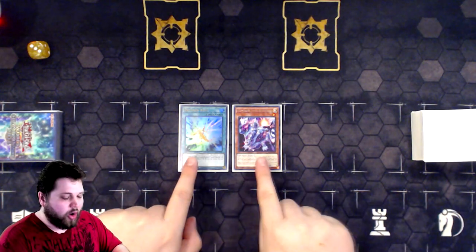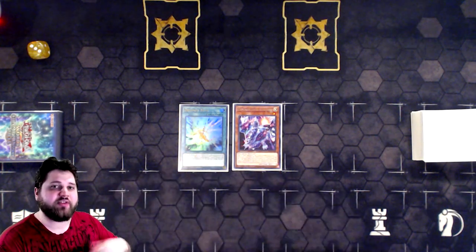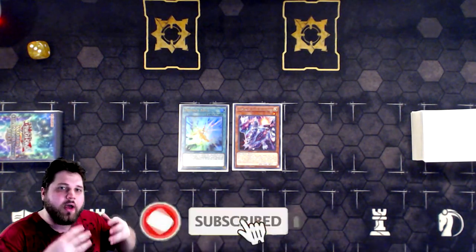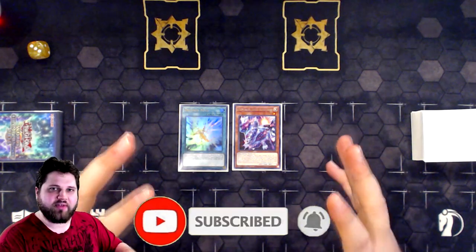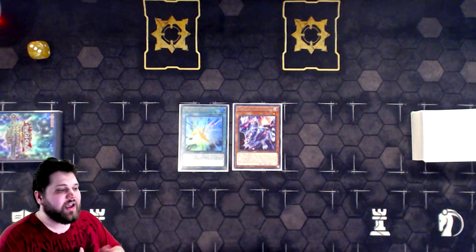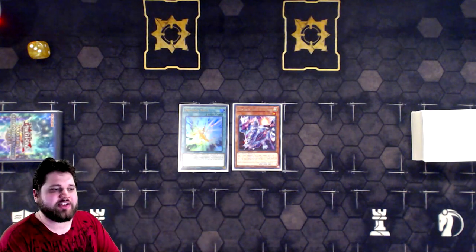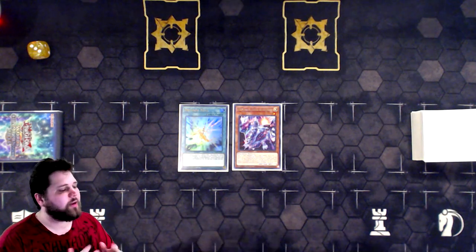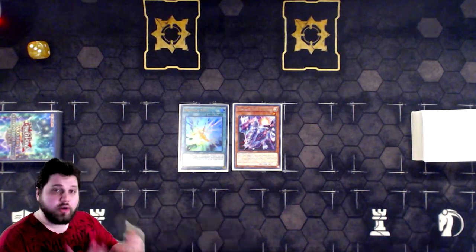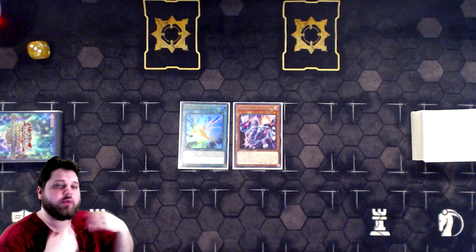What I'm going to show you involves three different combos all using the same two starting cards that get you the most resources for the cards invested: Drytron Nova plus Drytron Zeta. Obviously you can swap these around — you can start with Alpha instead of Zeta, but you'd need a different card to trigger the Alpha out of your hand first to get the most investment value. That should already tell you how complicated Drytron is in terms of managing resources and how they flow into one another. But the deck is capable of cookie-cutter combos, and you should learn them if you're new to Drytron.